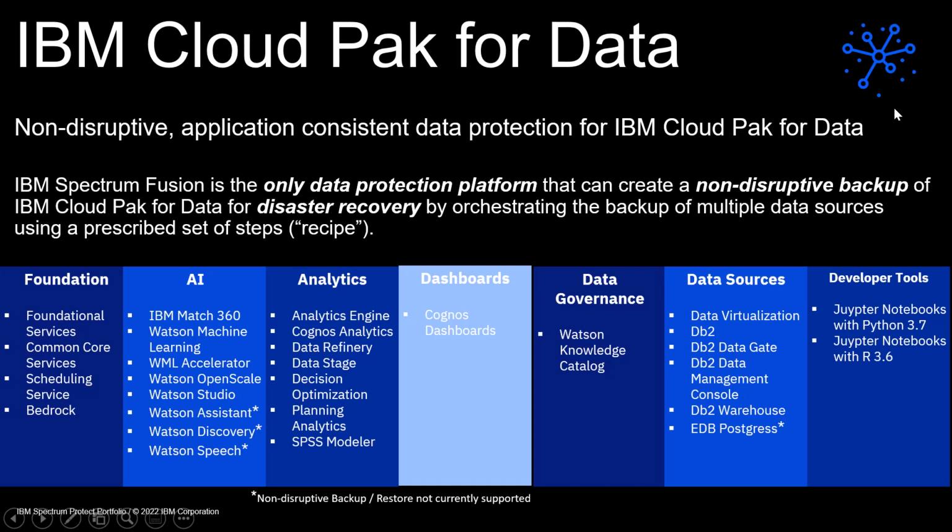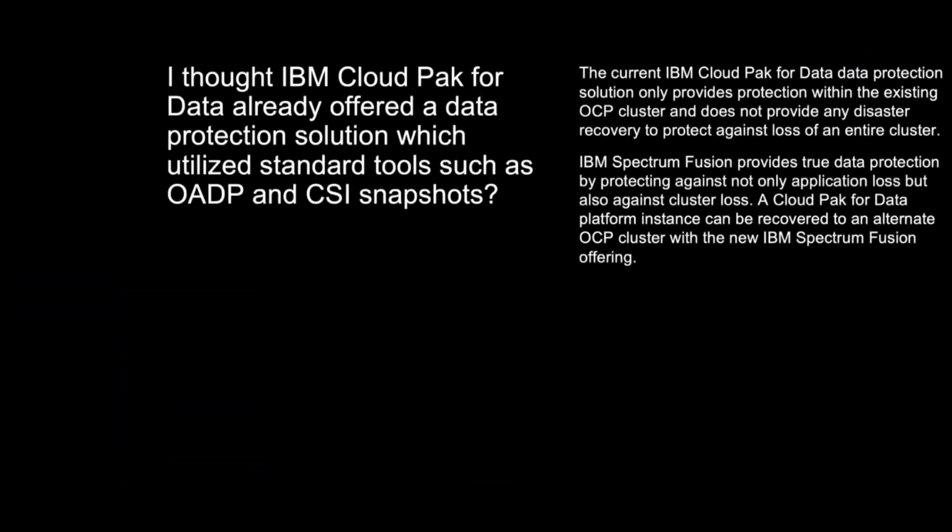IBM Spectrum Fusion then is the only data protection platform that can create non-disruptive backup of Cloud Pak for Data for disaster recovery purposes. And we're doing this by orchestrating the backup of these multiple data sources using something that we call a recipe, which I'll talk a little bit more about. And you'll be seeing Todd demo some of that as well. So a couple quick questions to get out of the way before we launch into the demo.